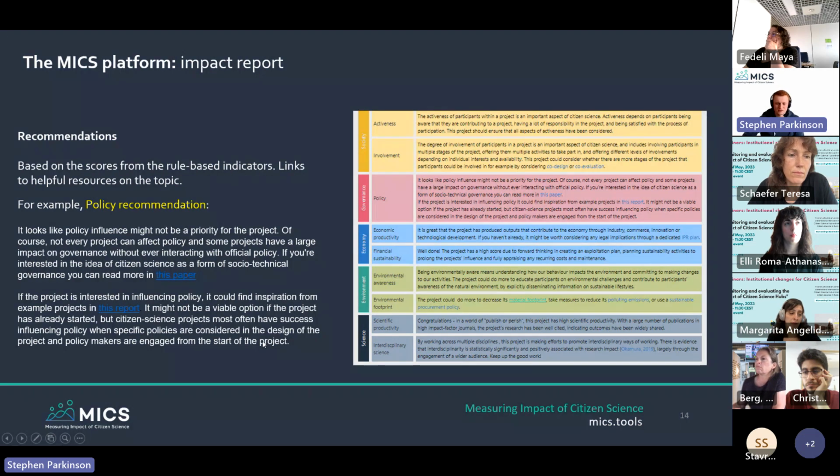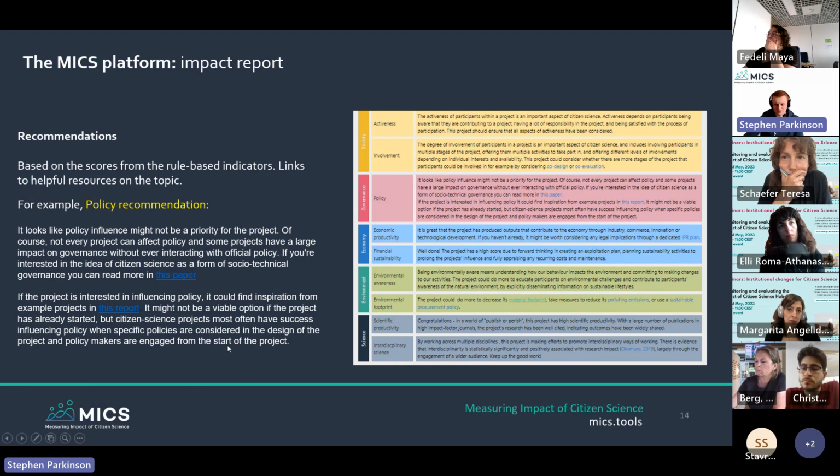Based on each of those scores, there's then a corresponding recommendation as well, and each recommendation appears at different score thresholds. And again, this is another opportunity to be sharing links and resources and pointing in particular directions.